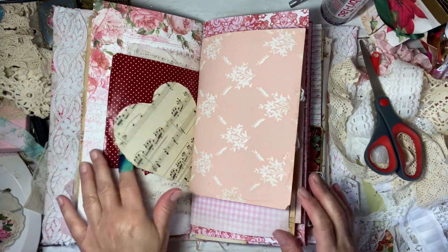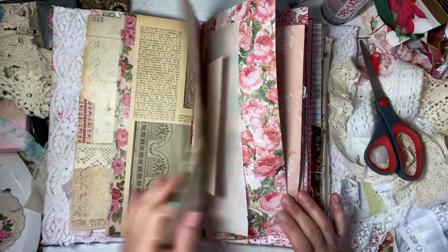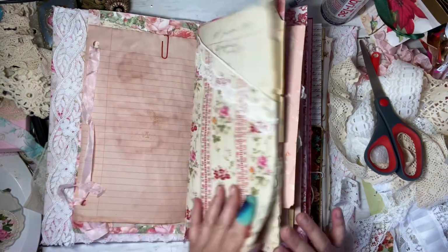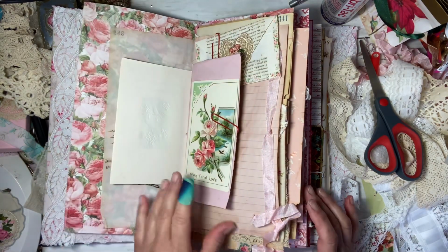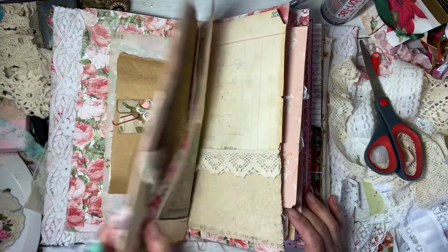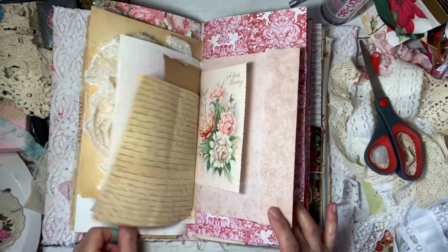I don't want to keep you too long, you guys. I just want to start working on this, and I'll continue to work on it off camera as well. I thought it would just be kind of fun to work on a little bit together. We're just going to do a few more pieces of lace, and I can let you guys go. Be off on your day.